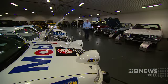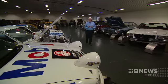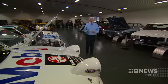The 50th anniversary of the National Motor Museum is sadly coinciding with the last days of our local auto industry. But that makes it more important. It's a time capsule. It's almost a shrine to the work of South Australians over more than a century, making the cars that helped shape Australia.